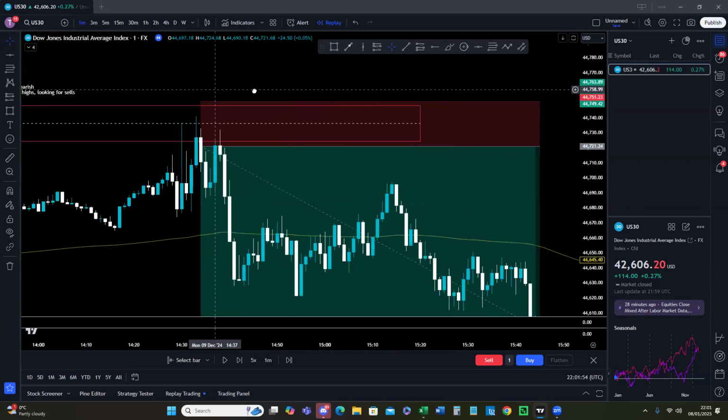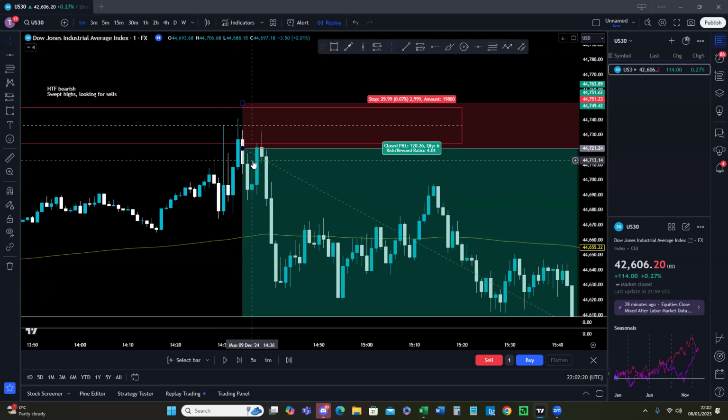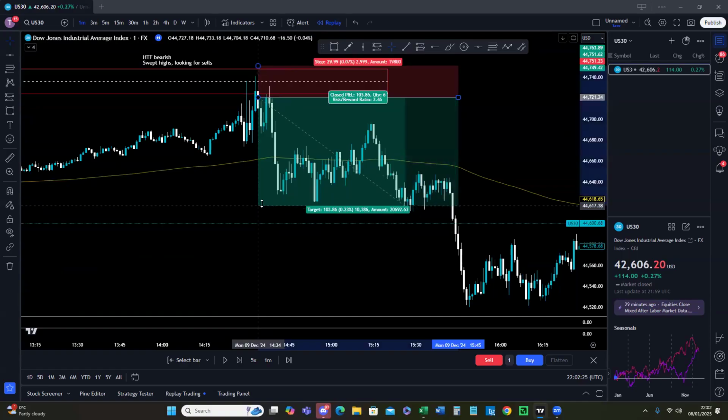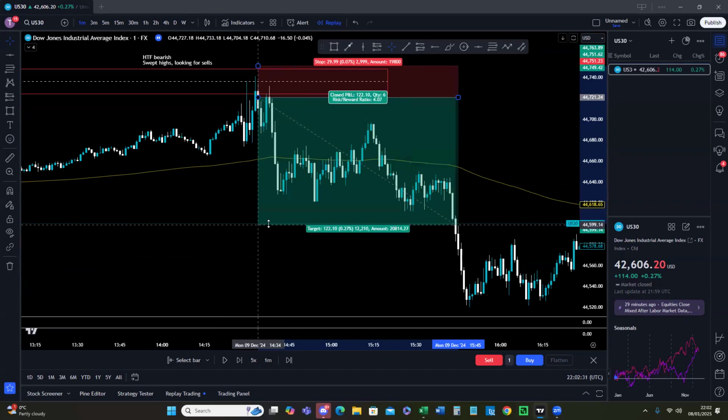What we got is essentially 230 swept up, come straight back down. I'm surprised I didn't enter before, to be honest, because that would have been enough confirmation for me, the fact that it shot up and came straight back down, well, that's only a third of the candle really. But for some reason I waited and then entered out of this area. And obviously, could have got 1 to 3 quick, but I always hold for 1 to 4s.